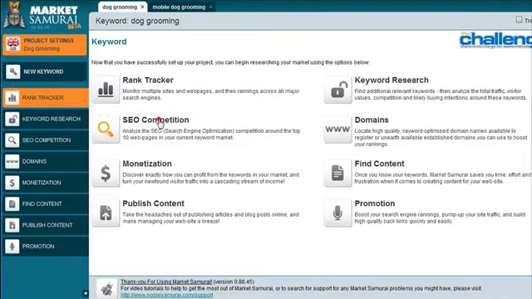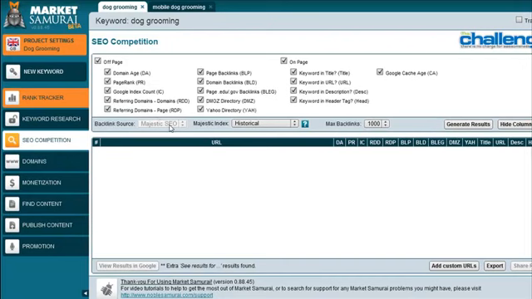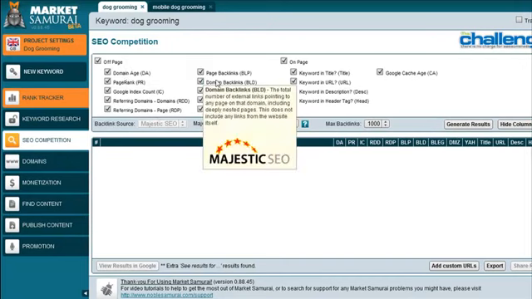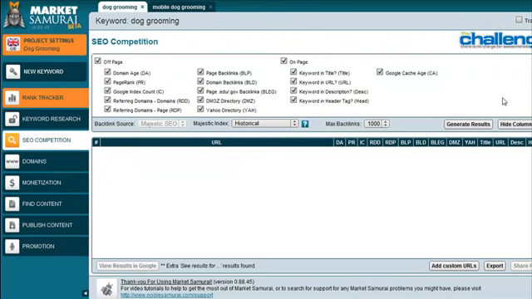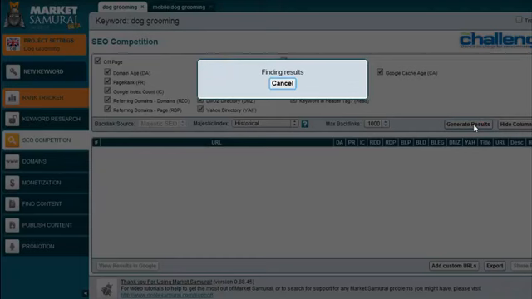I'm going to click SEO competition, and if you look here, this is all the stuff that I listed earlier in the bullet points. How old the domain is, how many backlinks, how many government sites, how many this, that and the other. I've just ticked the whole lot, and I'm going to click generate results. I might pause the video for a moment while that's going through, in case it takes a while.